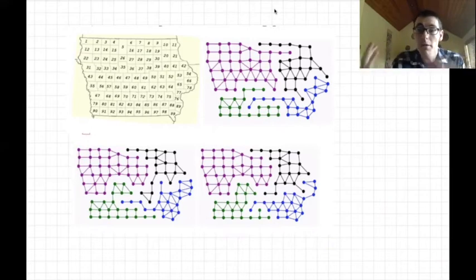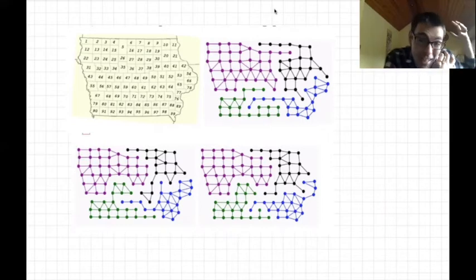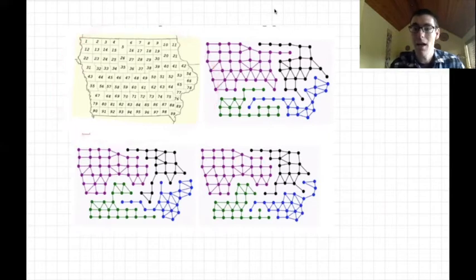So the number of possible options in Iowa is much smaller than the number of possible options in just about any other state. That said, there are an incredible number of different ways of splitting 99 counties up into 4 districts. There are restrictions, these things have to be connected. However, the number of possibilities for this is something akin to our number of possibilities of ordering a deck of cards. Earlier in the semester, I went on and on about how mind-blowingly large that number is.